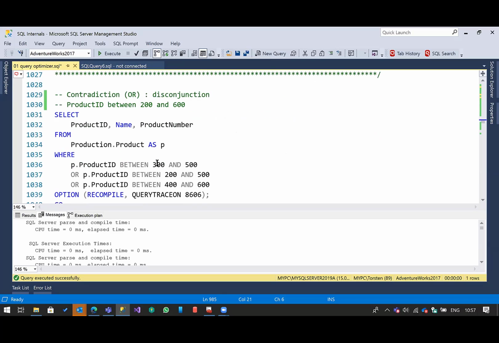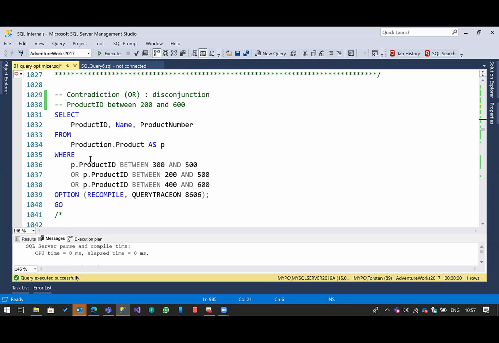So this is a disjunction, and it works exactly the same. In the end, the predicate will lead to product ID between 200 and 600, which is pretty easy because when you have an OR in your predicate, this is always the minimum and the maximum.